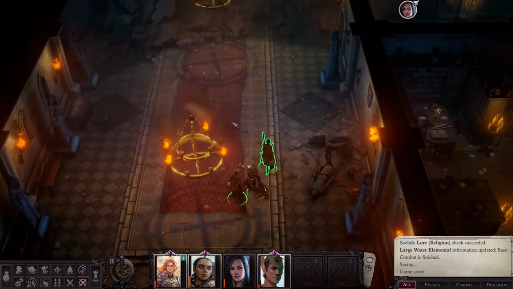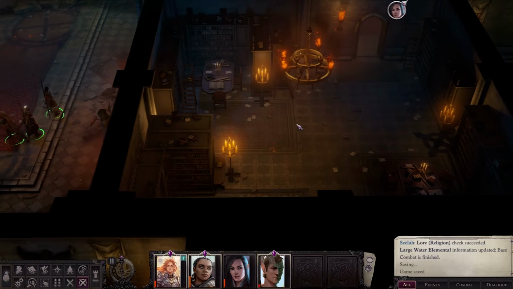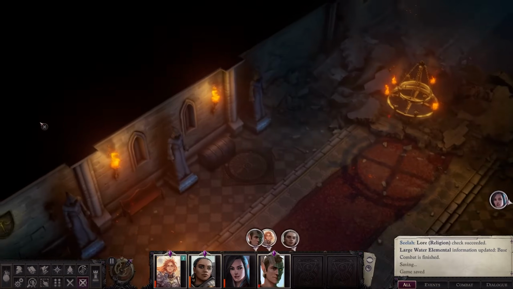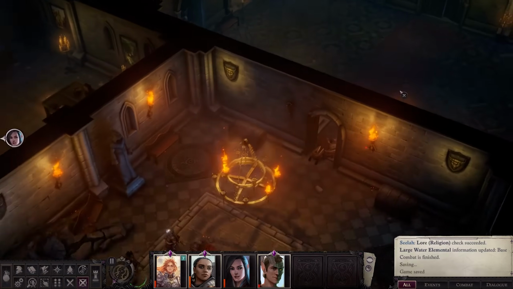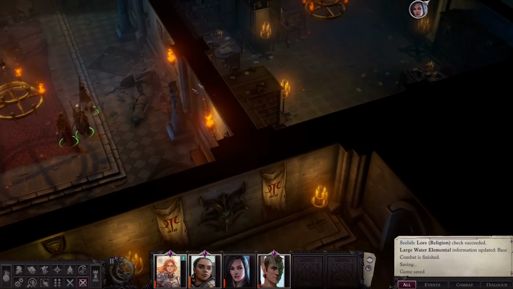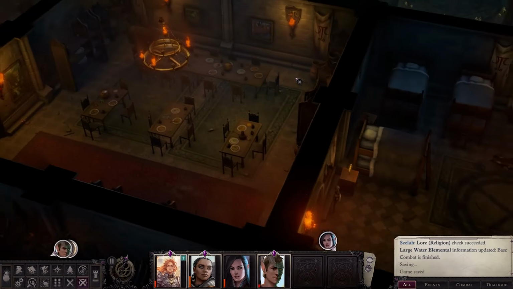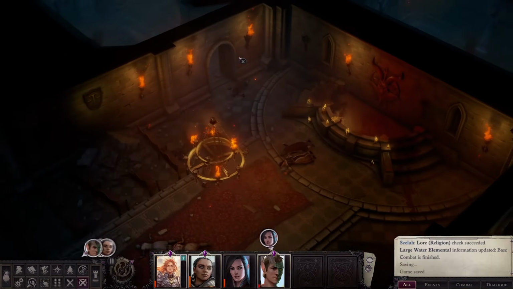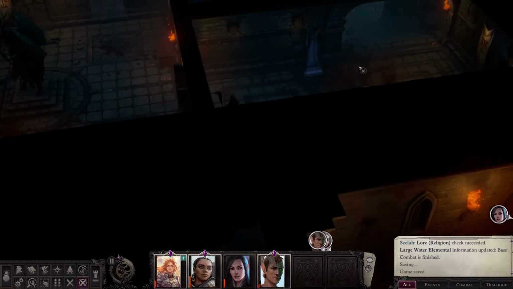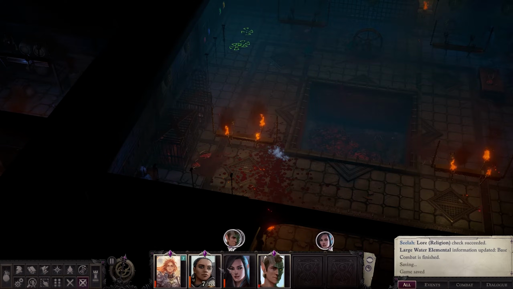Alright, yeah, the time has come. It looks like the next encounter is going to be the boss. I don't think there's anything else. Let's run to... I kind of want to see... I really want to unlock this thing.